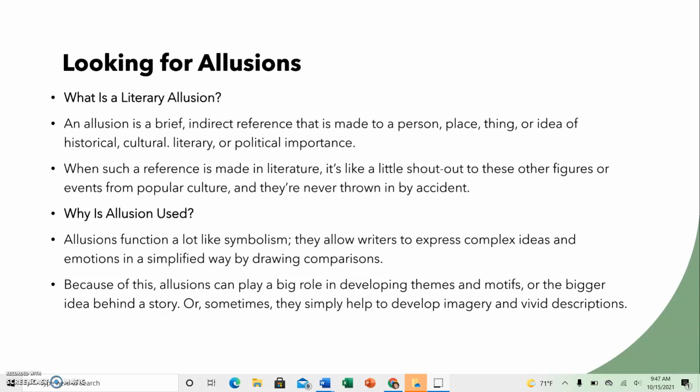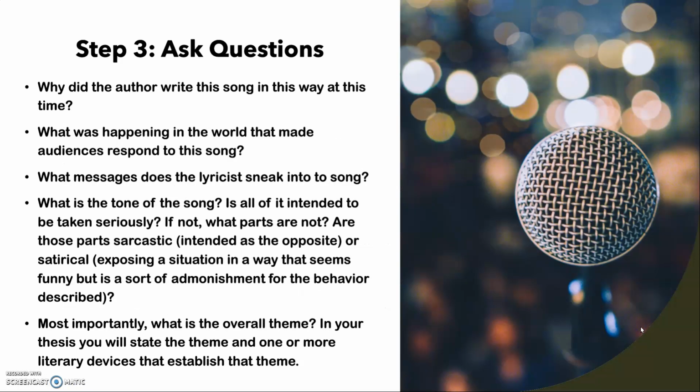a commentary on whatever topic or theme they are exploring in the work of literature. So look for how the allusions apply to the theme that you are exploring or suggesting the writer is exploring in the work of literature, or the song in this case. And to do that, you may ask yourself why the author wrote the song in this way at this time.